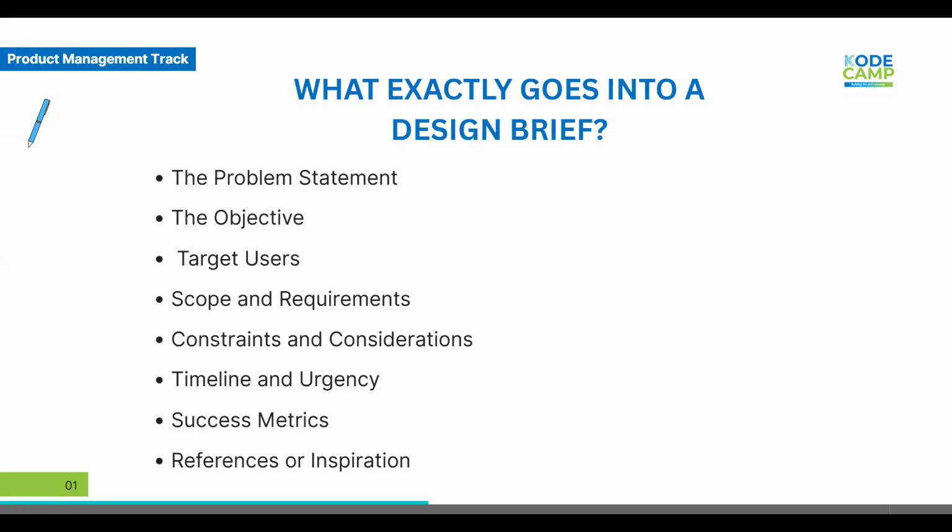And then you have constraints and considerations. Every product has boundaries: technical boundaries, business boundaries, or legal boundaries. This is where you name them. Design should follow the company's mobile UI design system. We're not going to dwell on that because this is not a design class. Now, this is you trying to explain in your design brief: design should follow the company's mobile UI design system.